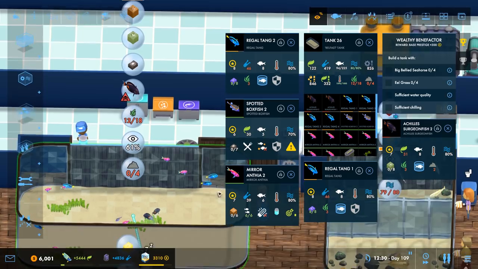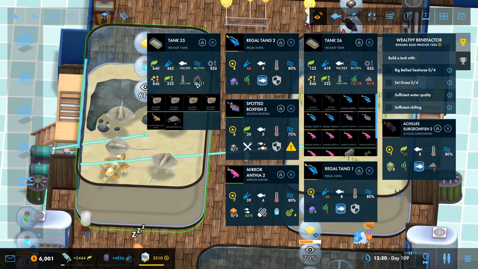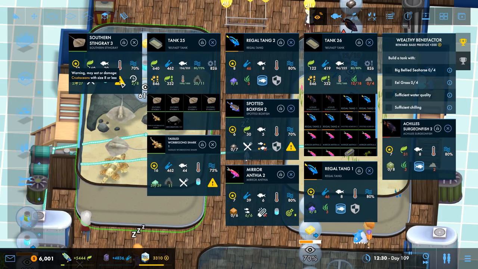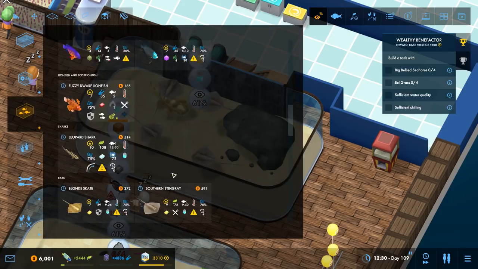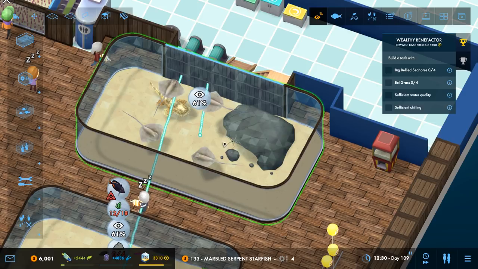Let's have a look at other tanks then. Ah, hang on. Do you eat starfish? No. Do you eat starfish? No. Ha ha ha. So I can put them in there actually. Didn't say anything about them eating starfish in that tank. So that's where the starfish is gonna go. I have a couple of those guys. Right.